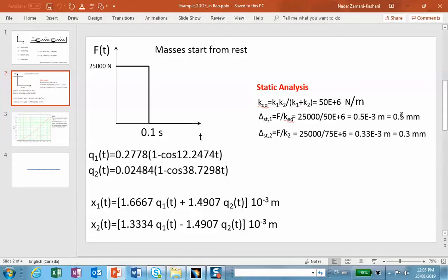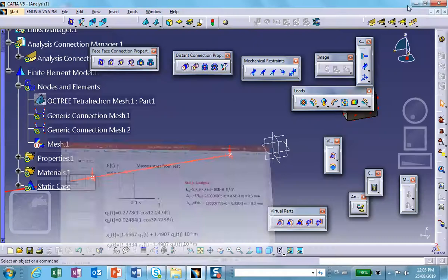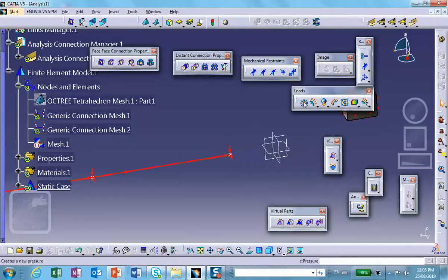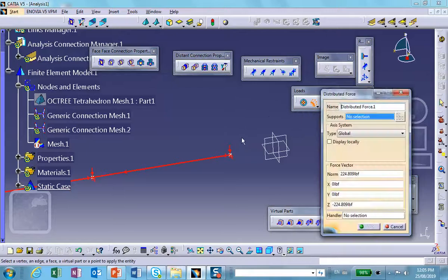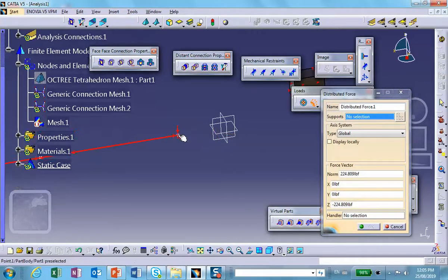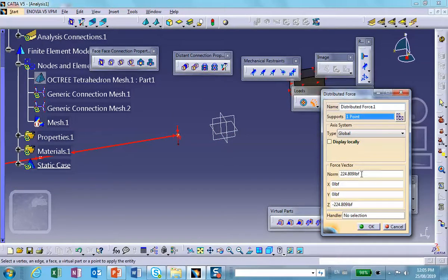If these are not matching, obviously anything that you do dynamic is going to be wrong too. So it's going to be a force at this point in the direction x. In direction x, I'm going to put 25,000.